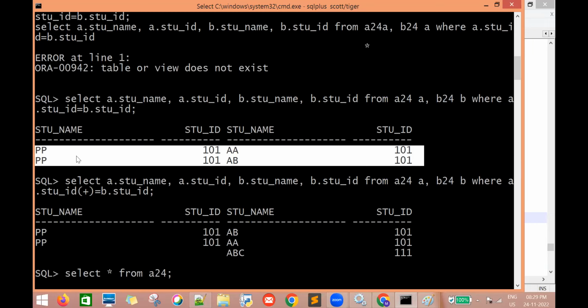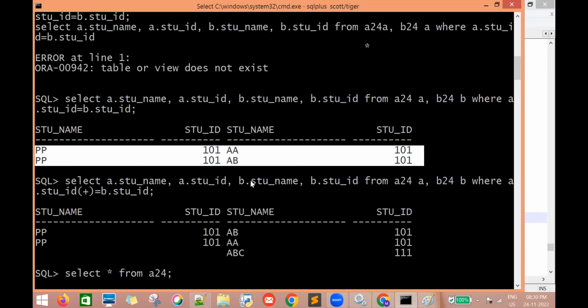Yes, because both have 101, 101 common. Because we kept duplicate data, this is the way it behaves if you put duplicate data in the table. Forget about that, you can think student ID 101 is matching. Yes, it is taking here. In table B, the same 101, it will go and check for other rows. If other rows match, it will fetch.